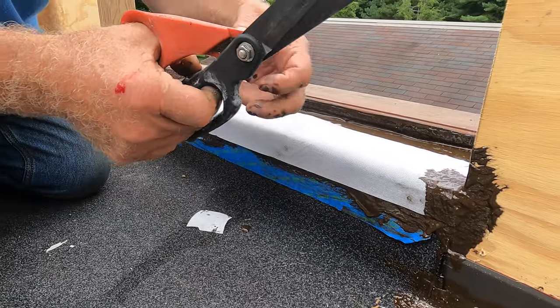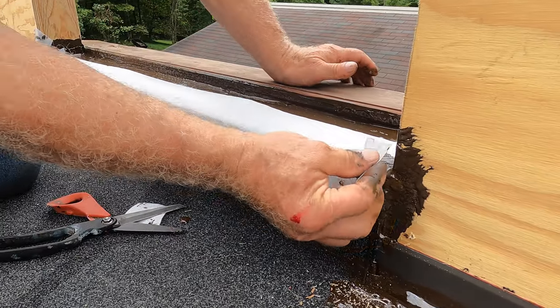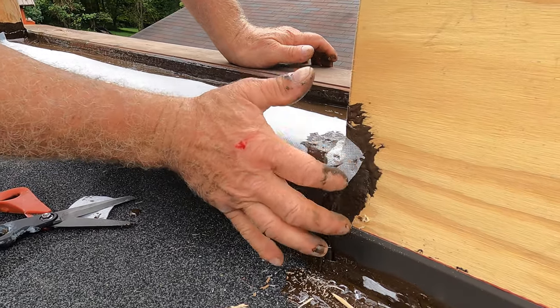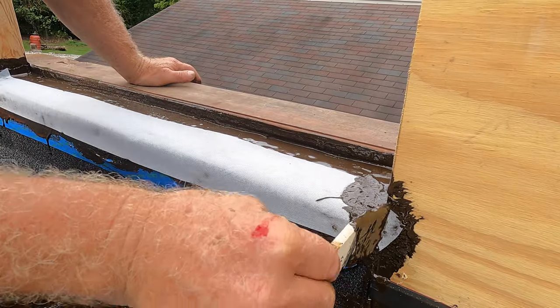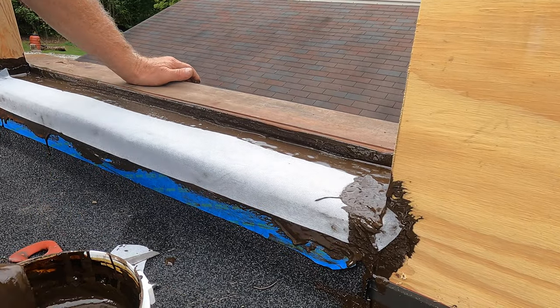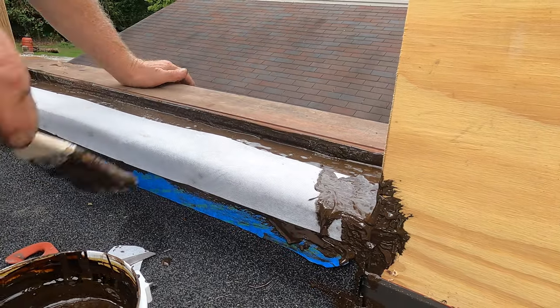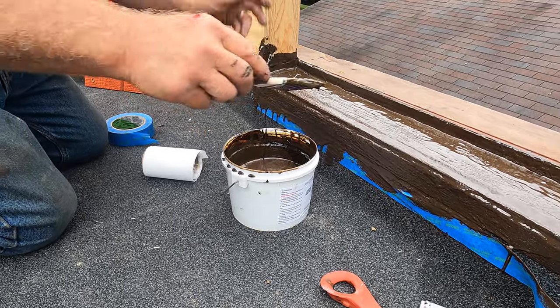Cut a piece there. Something like that. See that? Beautiful. Now I know water cannot leak there. This completes the pan on the door. Very, very sealed properly. It will never leak. Tomorrow I will put the door back because I cannot put it back.